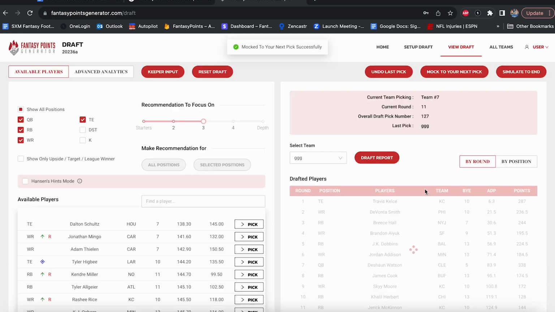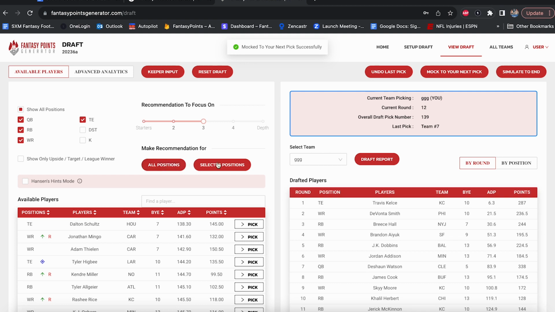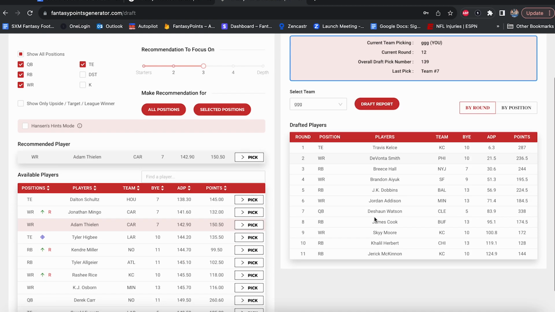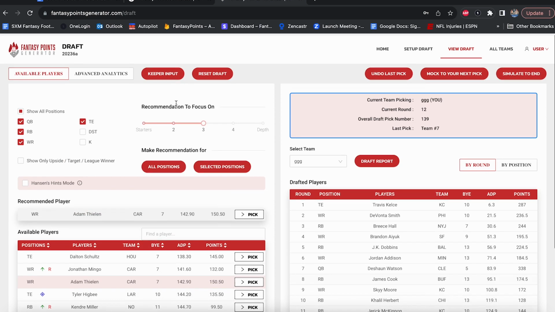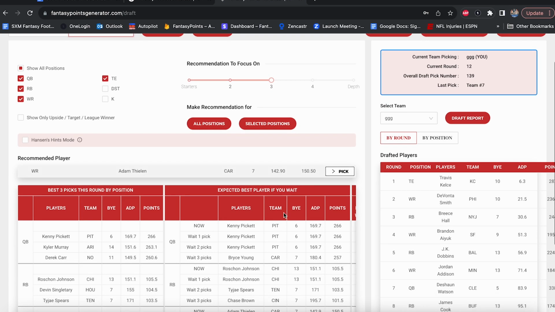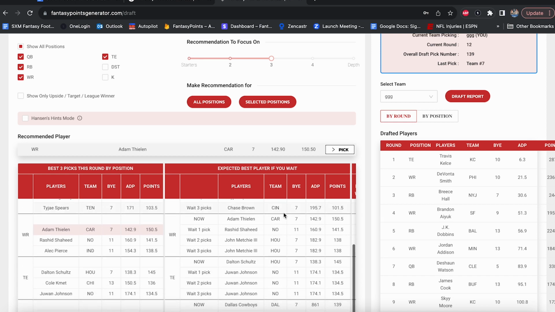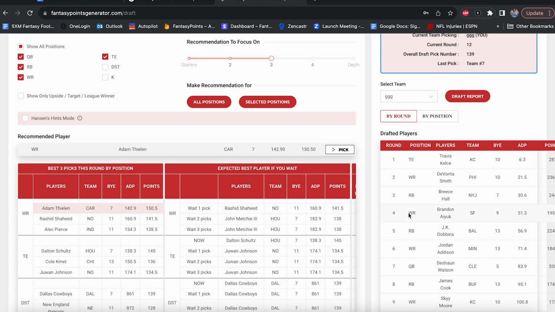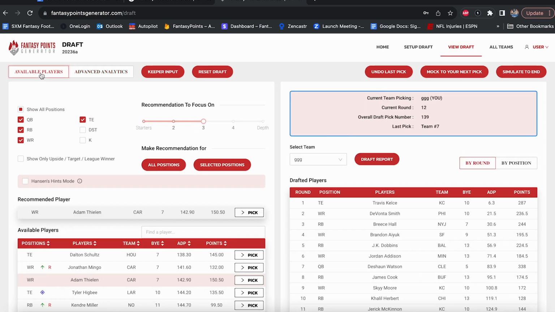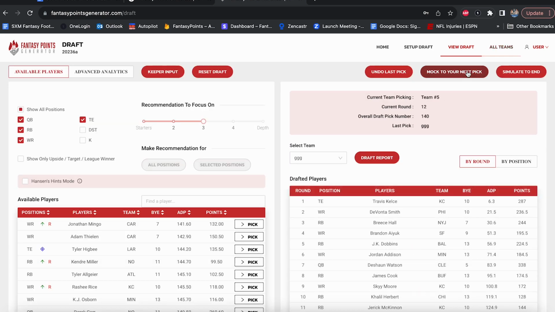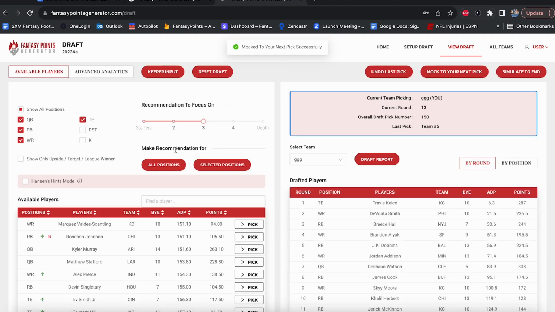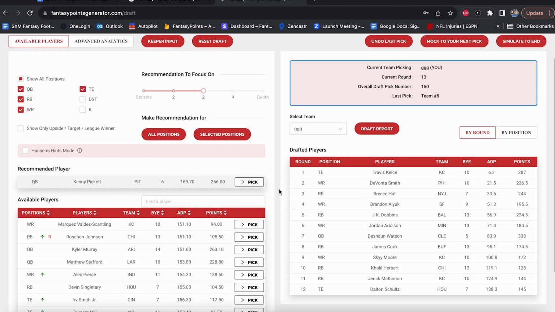Let's go to round 12 and continue to draft. We got a little Adam Thielen here. I can see it. I do kind of like him. We can just grab Roschon here. What's the priority on Thielen? I do love Juwan Johnson, but it does feel to me like maybe we go with the guy who's actually listed at the top, and that is Dalton Schultz, just in case. It's kind of a boring backup, but pretty good one, though.